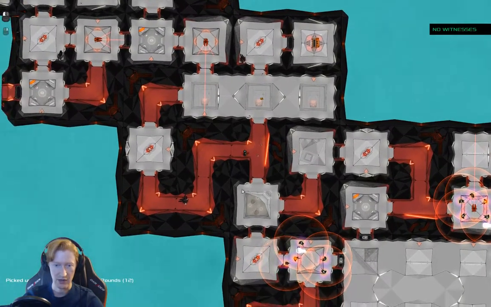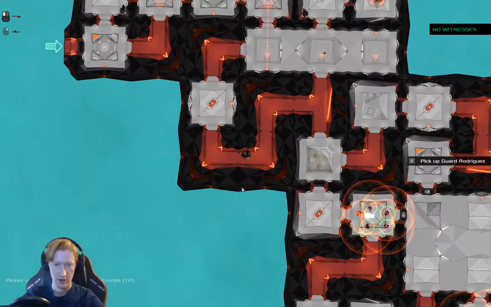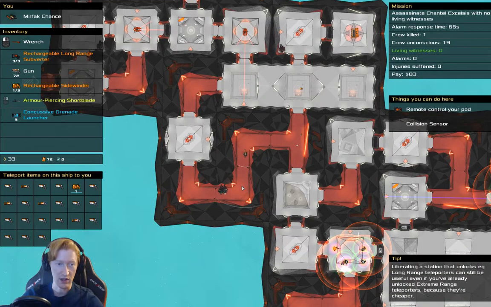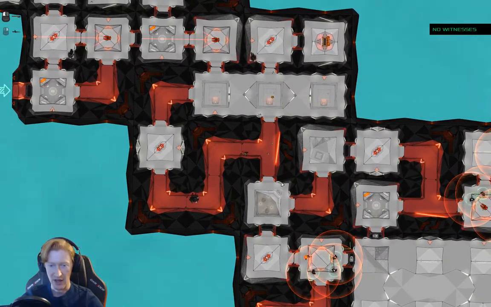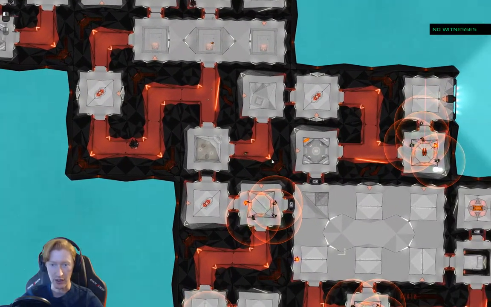Okay, that room is now taken care of. So, again, that was due to the Sidewinder. 100% due to the Sidewinder. I don't think I could have gotten through that room without it. So I'm glad I didn't burn a bunch of charges stupidly earlier.